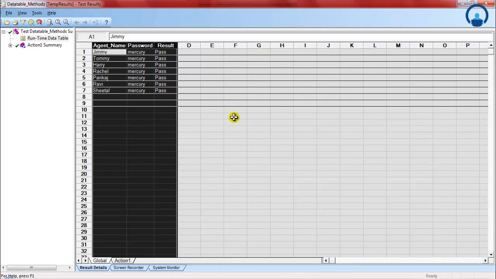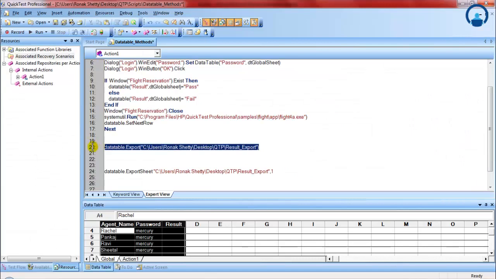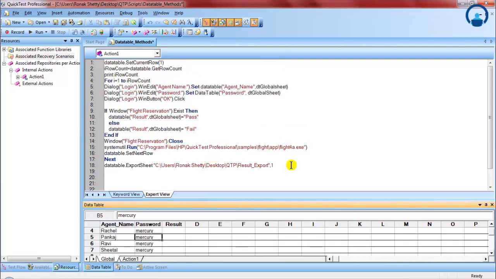Export is simply easy because you just export the entire workbook on its own, so a new workbook is created. But in the case of export sheet, since you are exporting only a particular sheet, you have to be careful. So what we can do is just run and see if this method works. I'll export the sheet to a particular location, result_export. Since this workbook does not exist, it will be created, and a global sheet will be created where the results will be saved. So I'll just run it.